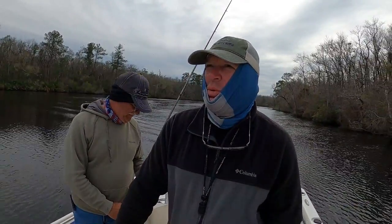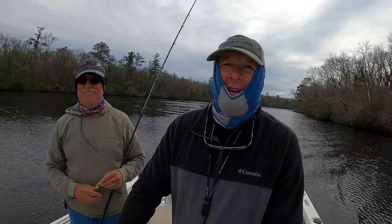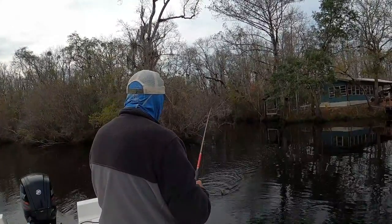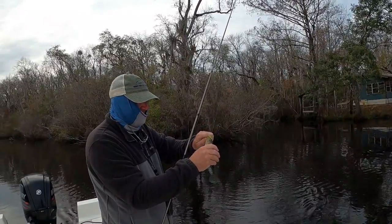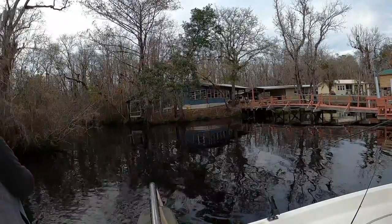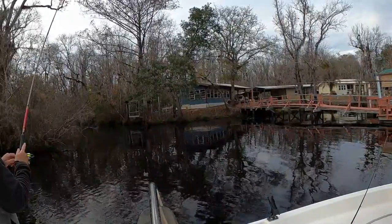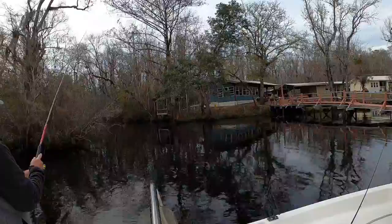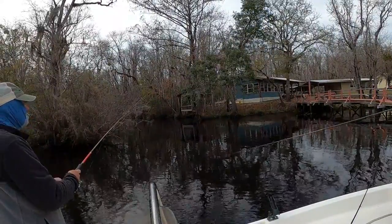Alright guys, it's been quite a day. We haven't caught the crappie like we wanted to. We're trying one more stop for about ten minutes. So if I don't see you again, it's been a pleasure. It is a crappie! Good job. Biggest one yet in this spot. It's huge for this spot. Look at that guy. I'm so proud of you. That's a good-looking crappie. I need to see it. It's on that plane. It's a good location.